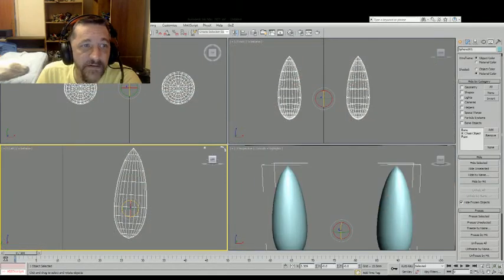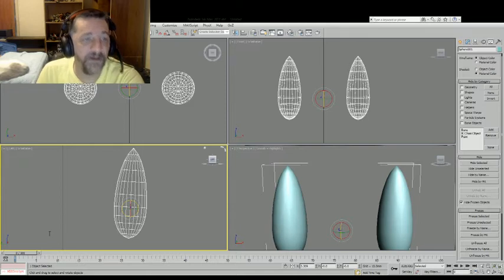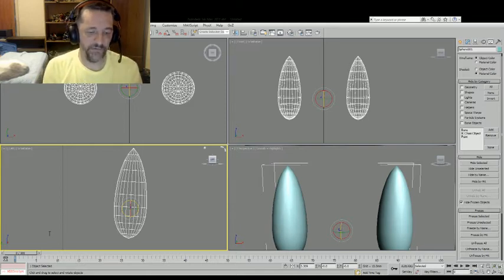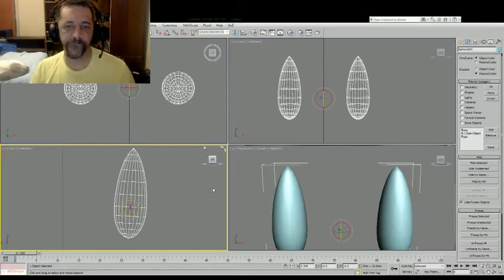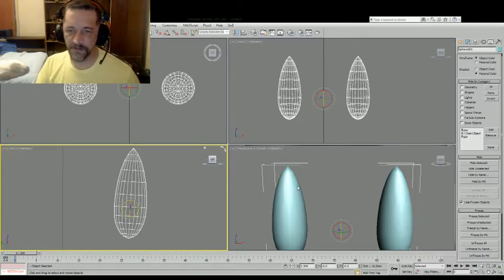Okay, file, export selected, and then we're going to our same directory as before. Make sure we're saving as an object file and calling it simply troll tusks. Export. Done.